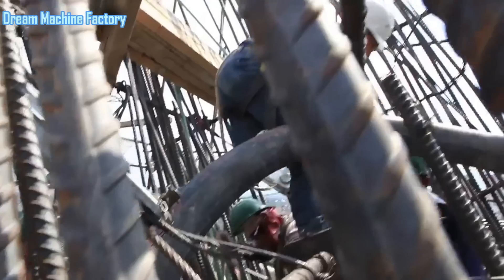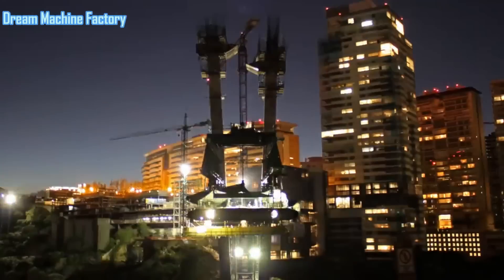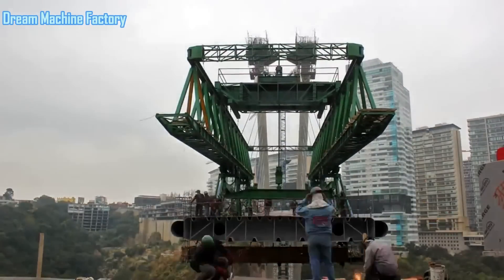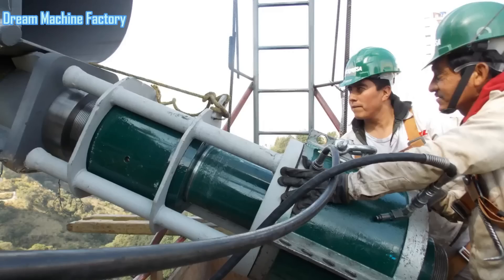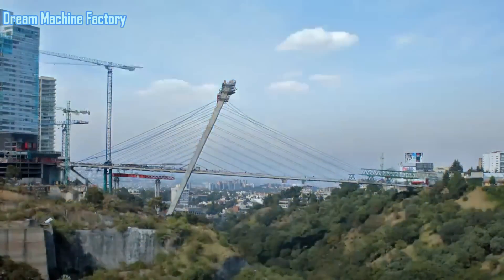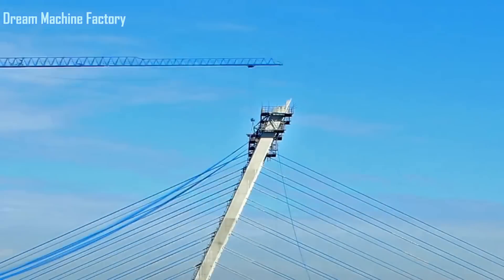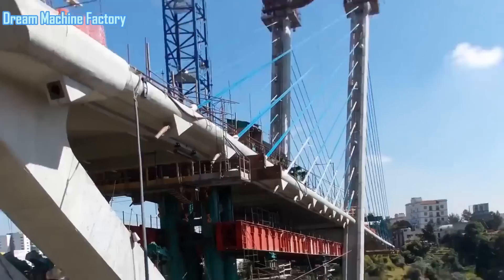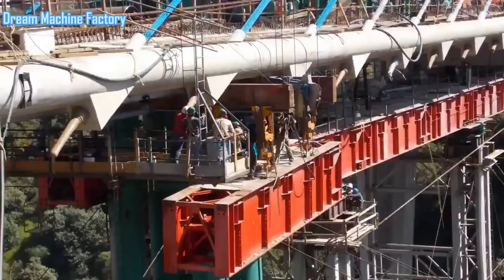This careful manipulation of material properties, utilizing concrete's mass and steel's lightness, demonstrates the complexity and precision required in modern bridge design. Beyond its functional design, the Vidalta Bridge is also an aesthetically striking structure. The inclined tower not only serves to even out the spans but also adds a dynamic visual element. Cable-stayed bridges are often celebrated for their visual lightness, and the Vidalta Bridge exemplifies this through its sleek lines and minimalist structure. The bridge appears to float over the ravine, its cables giving the impression of delicate strings supporting a heavy platform, despite the considerable forces at play.